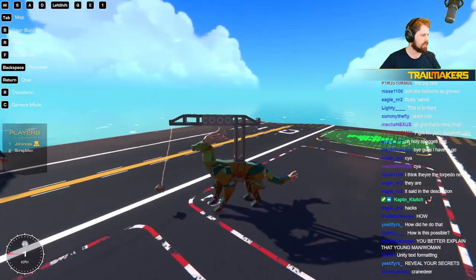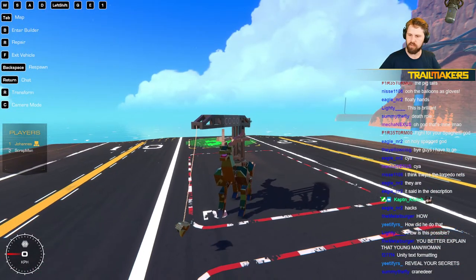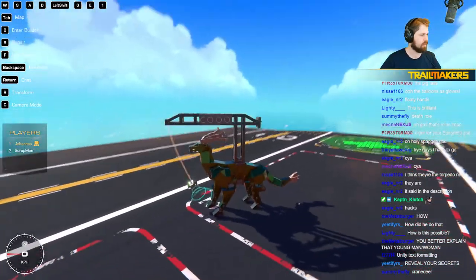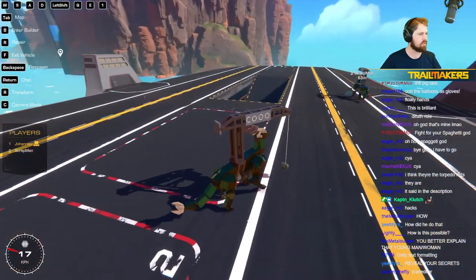It can complain a little bit by not catching the rock. Someone says Unity text formatting. That might be it. That's a cool creature. That's a lot. Oh, it's got a magnet on it too. Yeah, or a tractor beam.